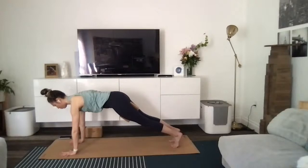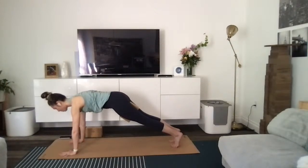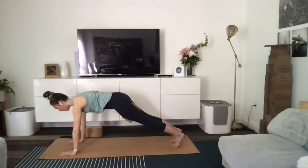Shoulders directly over top of your wrist, hug your belly in and up. Squeeze through your glutes. Find that edge of strength, maybe a little bit of discomfort in the effort, and then see if you can wrap this experience in love and compassion.